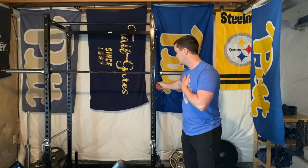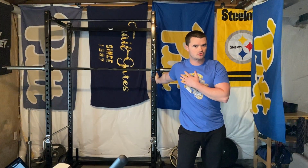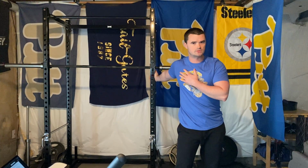And then, kind of like I said at the beginning of the video, the static stretching is more of what I'll save for after the workout or the next day. If I'm feeling especially tight, if I have some pec tightness or something like that, I may grab onto something and give it a light stretch here, do that for a few 10-second holds. Or if something else is bugging me, I'll work in some static stretching there. But generally, that's the concept is I save the static stretching for the end. If you feel that it's better for you at the beginning, certainly I would encourage you to do that. Do whatever gets you ready for your workout.